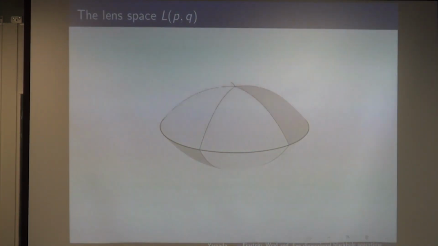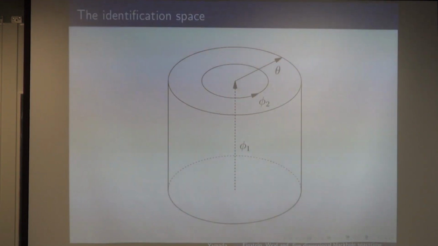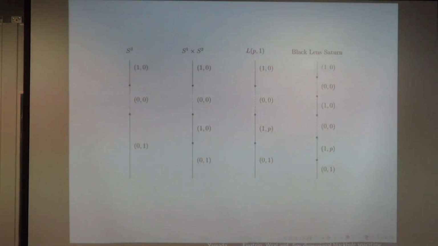Okay, so let me show you. This is the rod structure. If you don't have this 0, 0, it's this picture, the Minkowski space. And then if you have 1, 0 here and 0, 1 here, you have dot, dot, dot. Each point on this dot is a torus, so you have tori accumulated on top of each other. And up here, the torus has degenerated to S1, and down here, the torus has degenerated to S1.